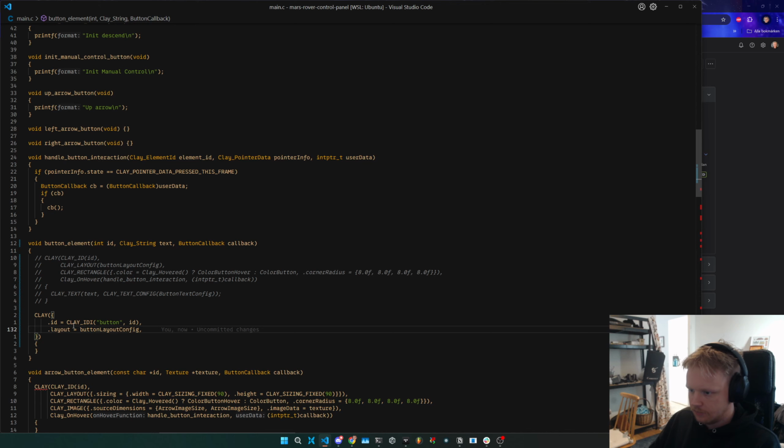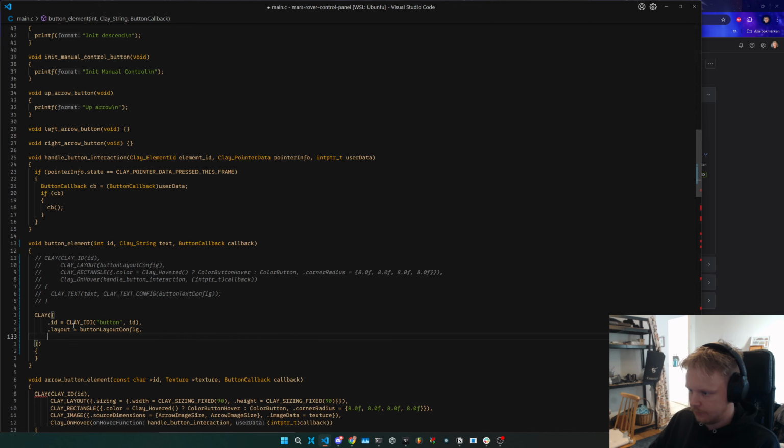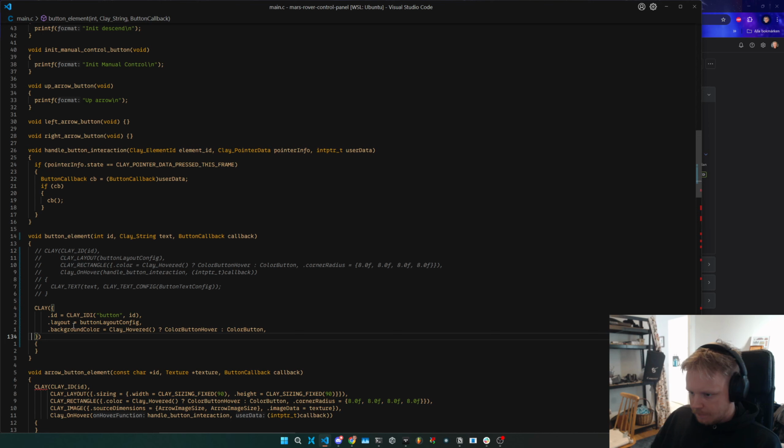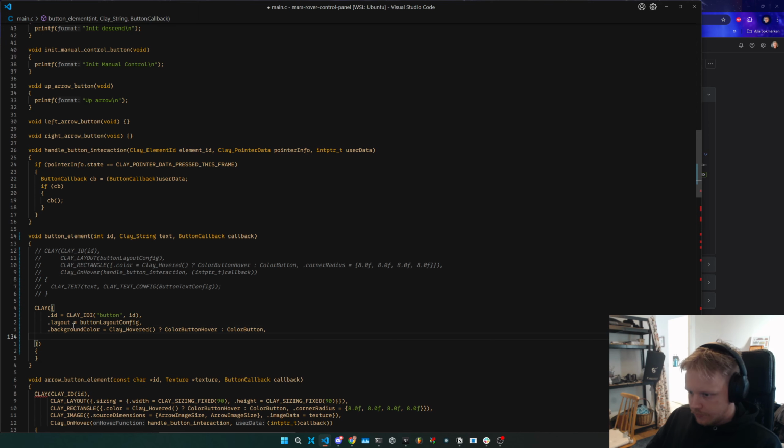And rectangle is kind of replaced, so instead we have a background color, and this background color is going to be equal to this. Cool.